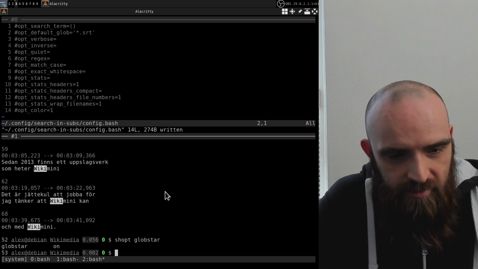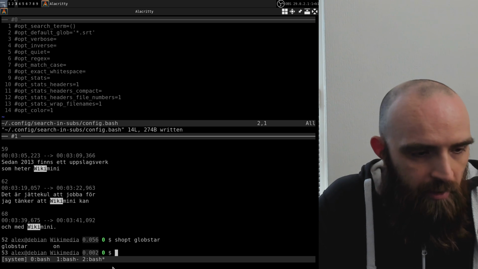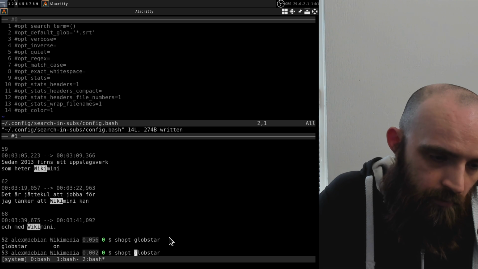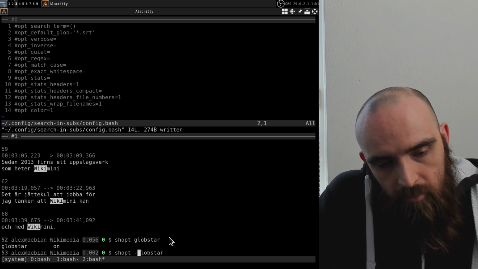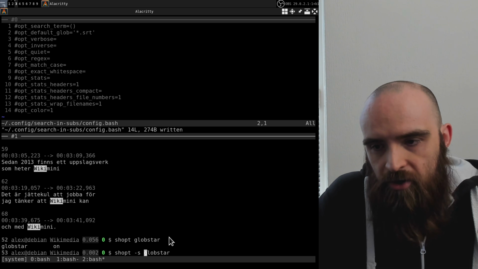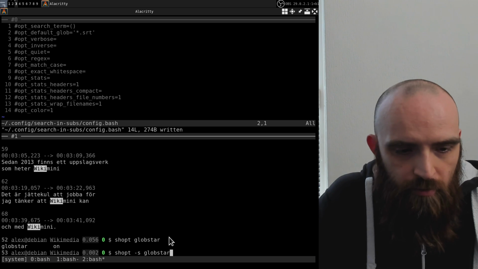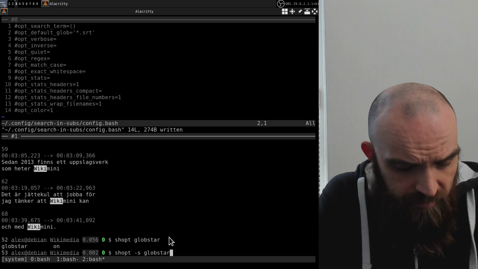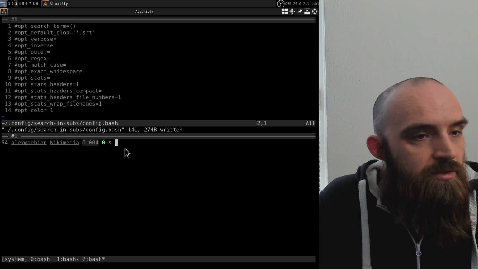enable globstar. This is how you can check if it's enabled: just type shopt globstar, and if it says off, then you can turn it on like this. To turn it off, you do this, but basically you'll need to put it in your bashrc file to make it permanent. If you want to do it only for one terminal session, you can just do it like this on the command line. But explaining this falls outside the scope of this video, so I'm not going to dwell on this too much.